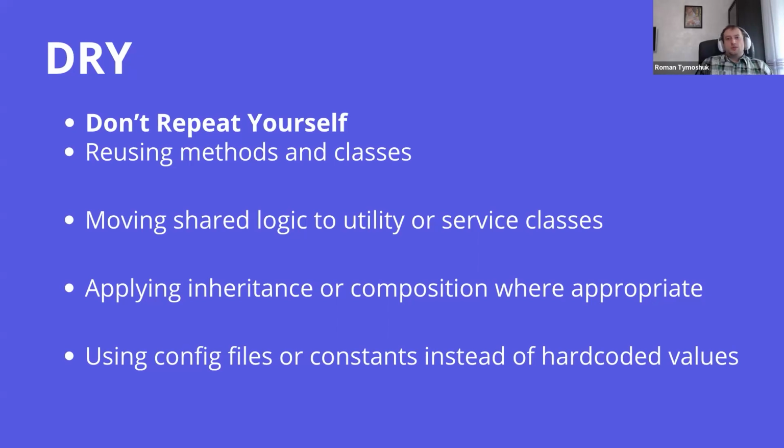One important thing is using config files or constants instead of hard-coded values. Hard codes are a code smell. In your real working life as a software engineer, your code will be analyzed by multiple tools. In Java, it's SonarQube. In other languages, there are also other tools which analyze your code. In case you are using hard-coded values like names or configurations in your app, it's being treated as a code smell.